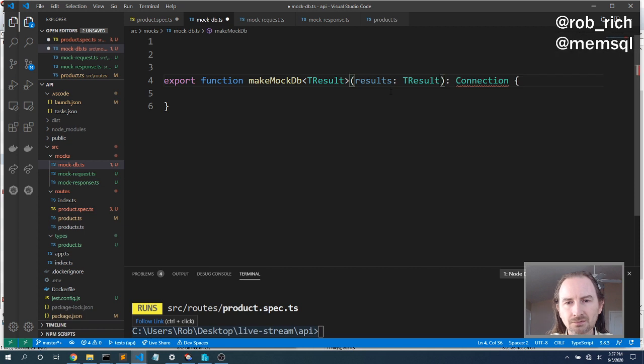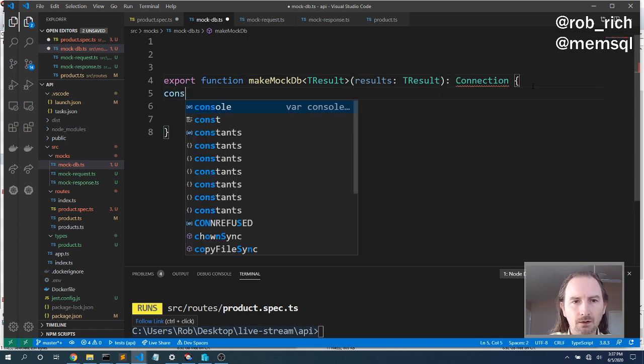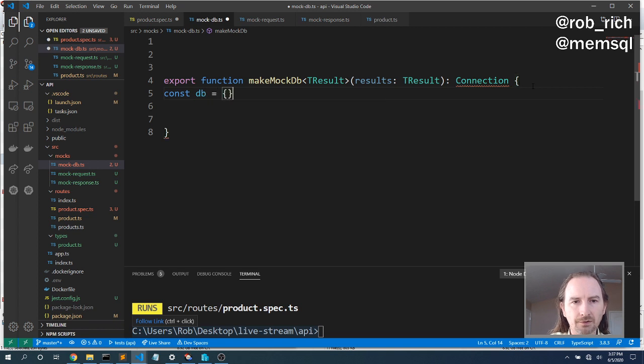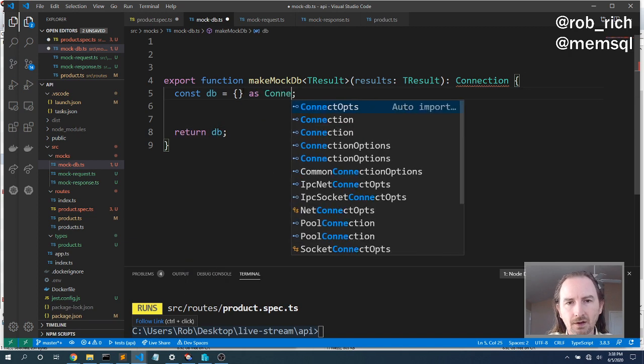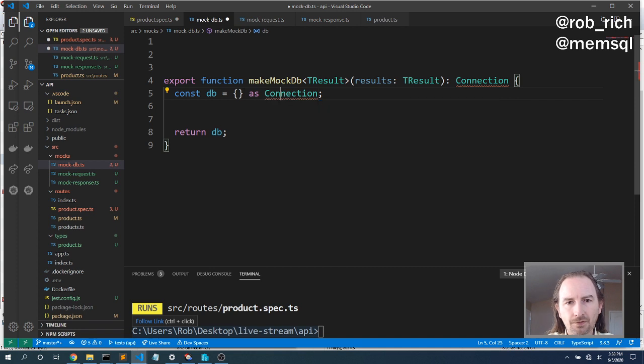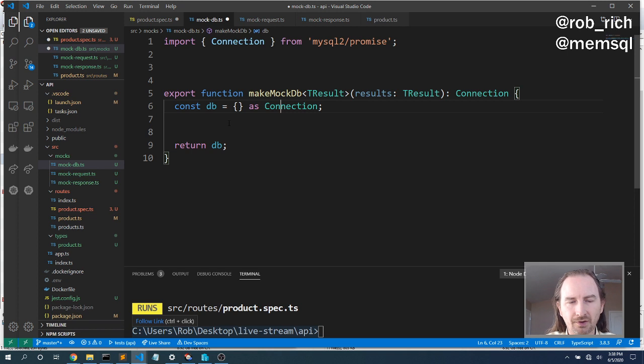That's cool. Here in our connection, const db equals something. And now we'll say as connection. Thank you, VS Code. I would like to import this from mysql2/promise.